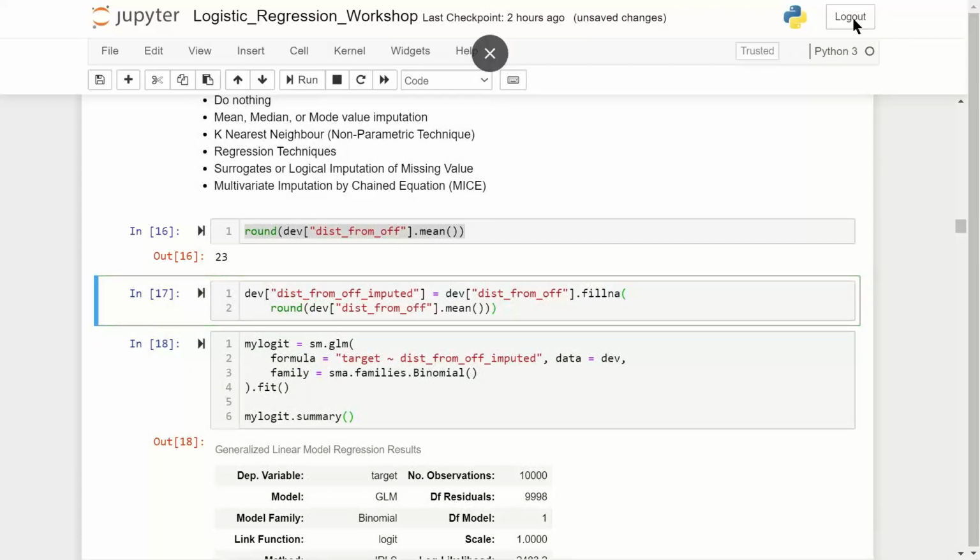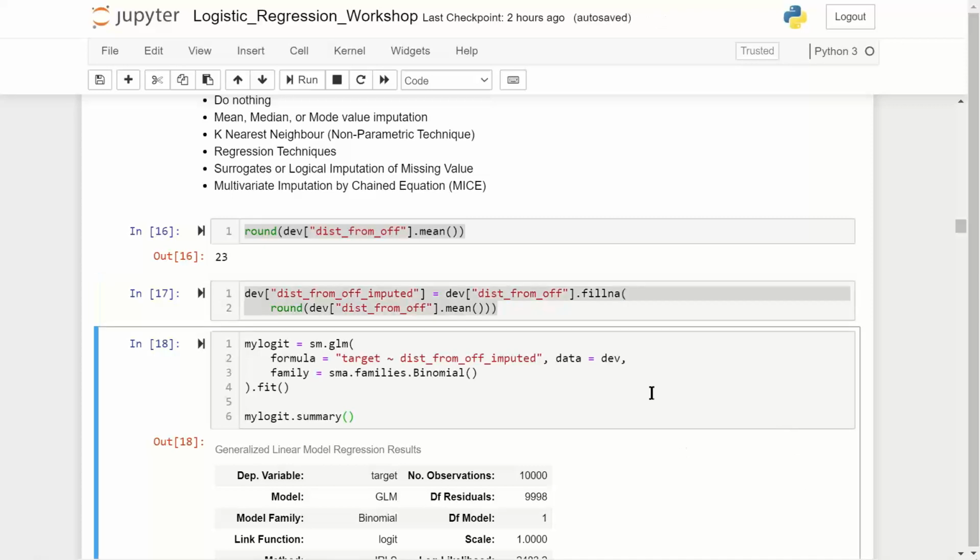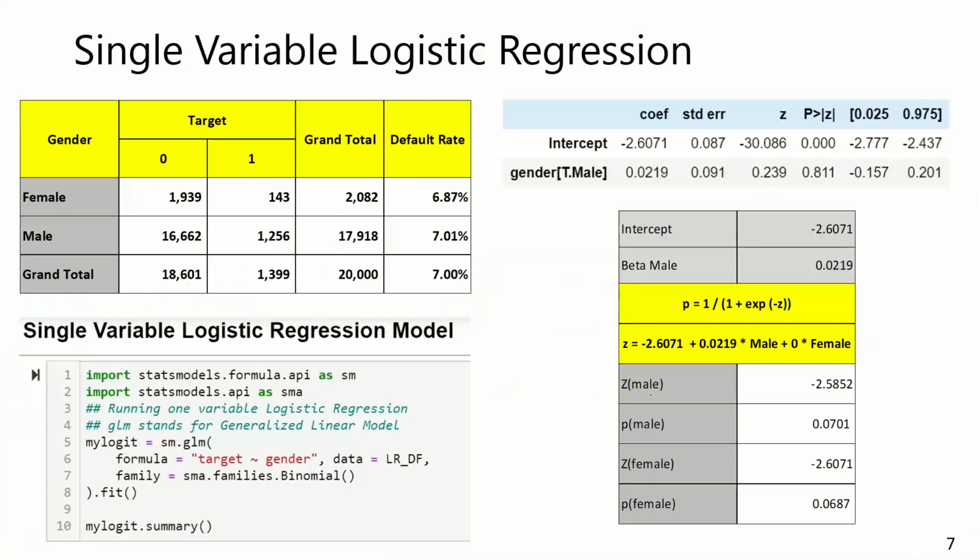Quickly try out the missing value imputation at your end and confirm back. So what we have learned in today's session is how to calculate probability. We have learned outlier treatment. As part of outlier treatment, we used a box plot to visually see if there are outliers in the data.